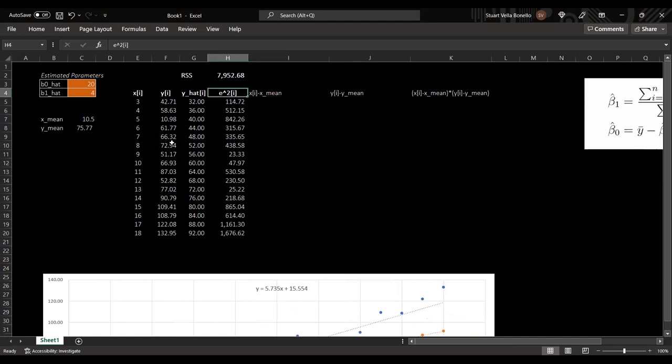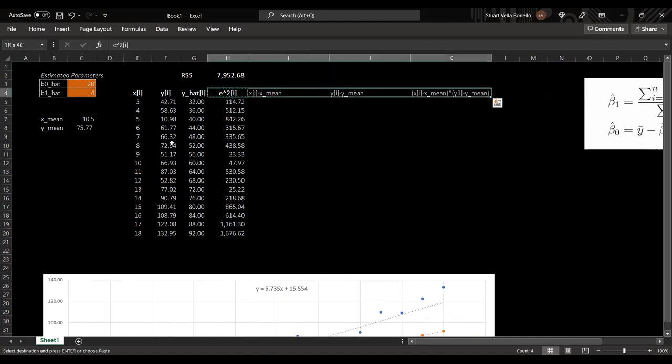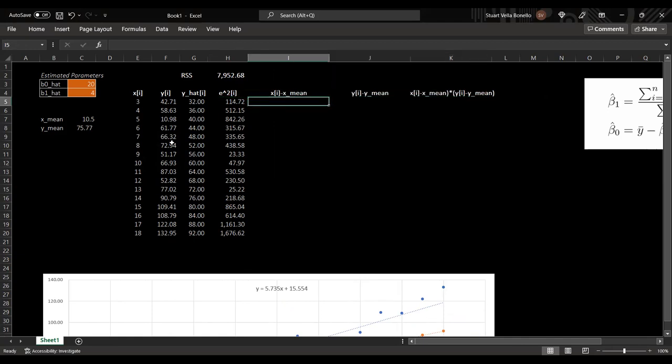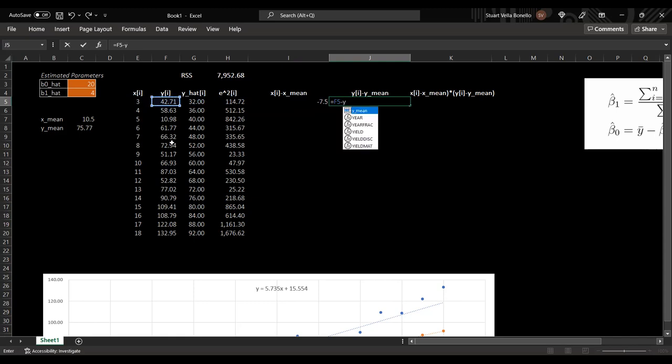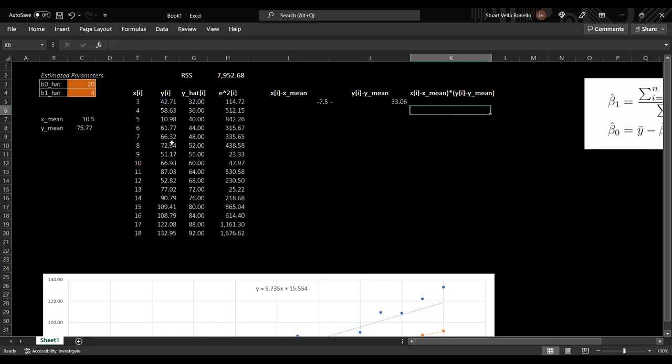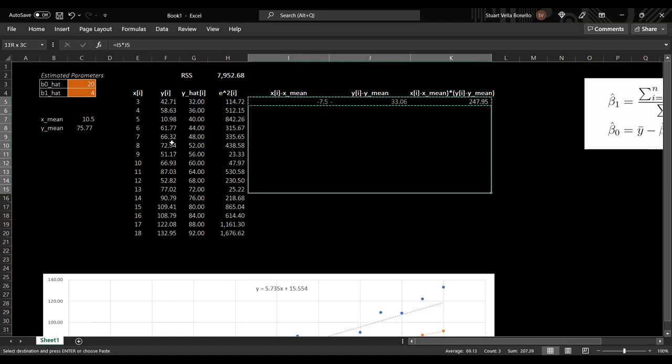Okay, so let's do it. We have this minus x mean. We have over here this minus y mean. We have the product, and we go all the way down.